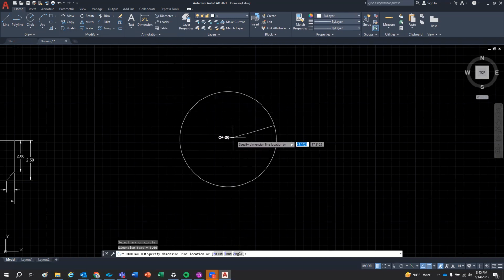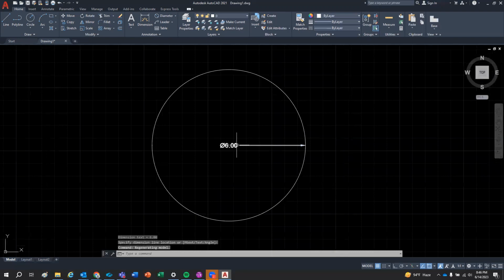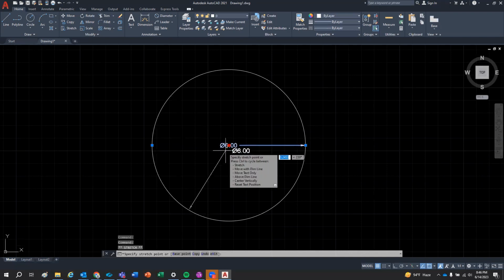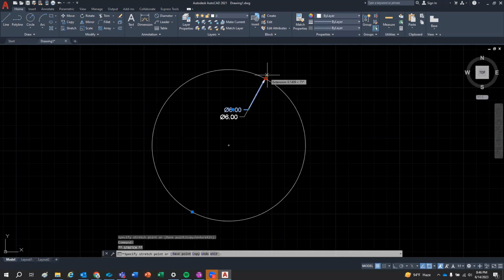And that's how you would do that dimension. And then you may be able to manipulate it if you're trying to make it exactly, but it doesn't have to be. I just want you to know that.